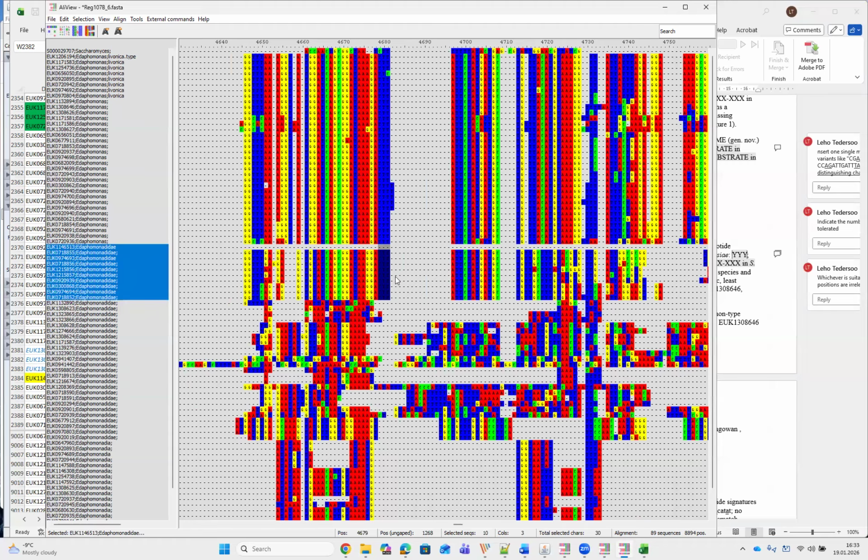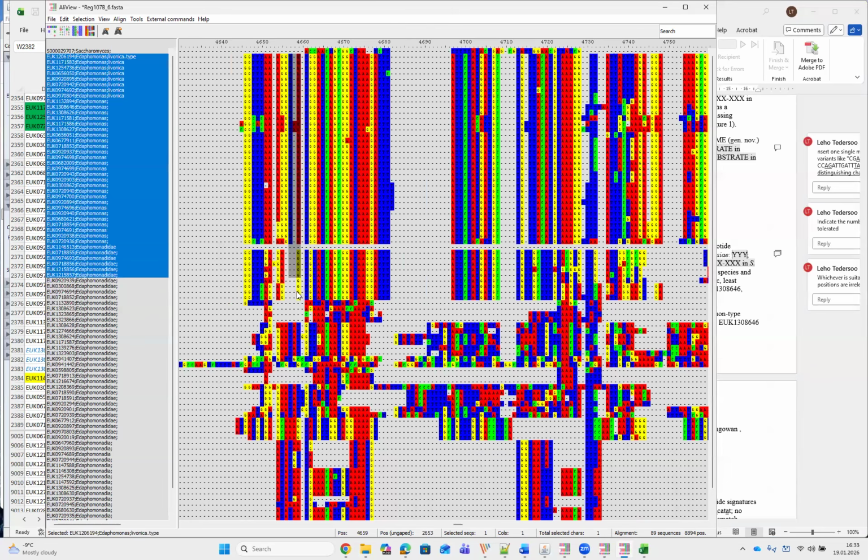So yes, here principally 3 distinctions, but we must allow at least one mismatch to allow these 2 mutations here.